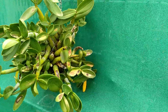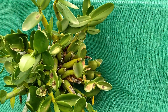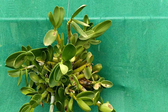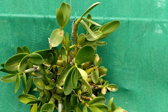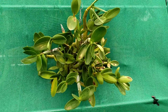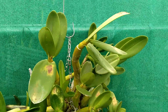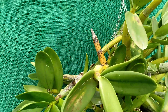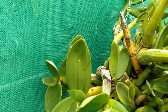Very happy with it. It seems to be okay. It's going to go into this shade house, which is 50% shade. I'll be watering it every day. This time of year I think I'll just be feeding it maybe every two weeks, if that often. I'm cutting back on a lot of fertilizer — things are just growing too fast in this heat. Maybe once in a while I'll use a Bloom Booster. That's about it.